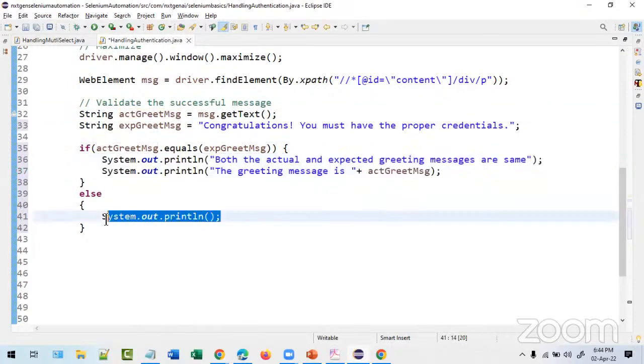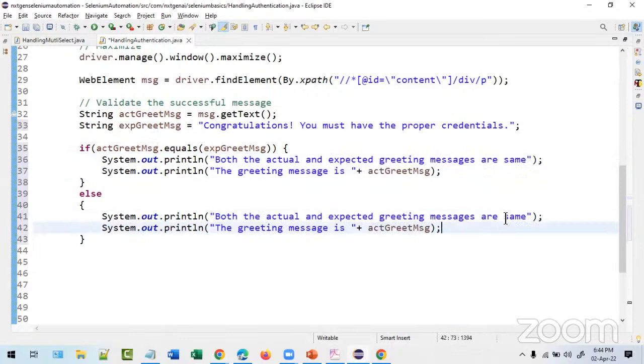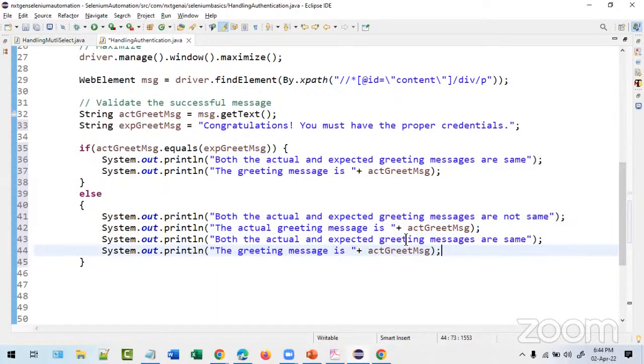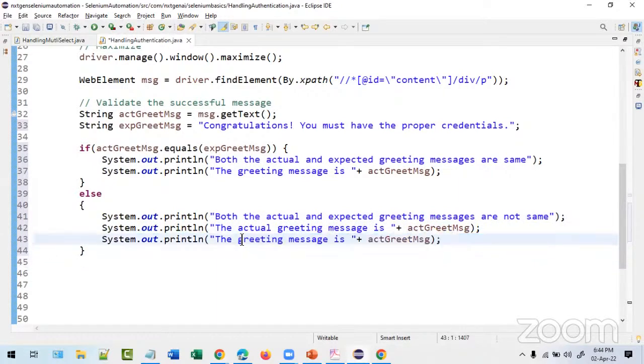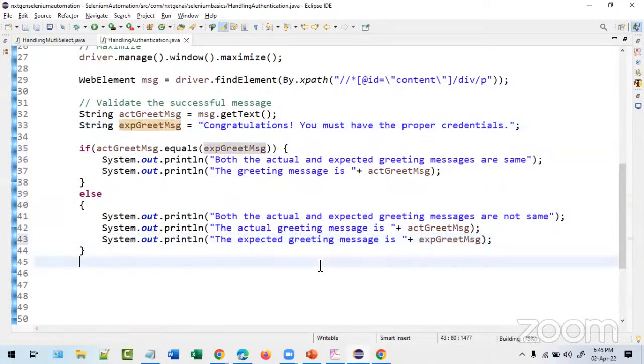Then in case it is not the same, print the actual. Never feel lazy to type these things. I'll show you what is the effect at the framework level and all. It will create for us.